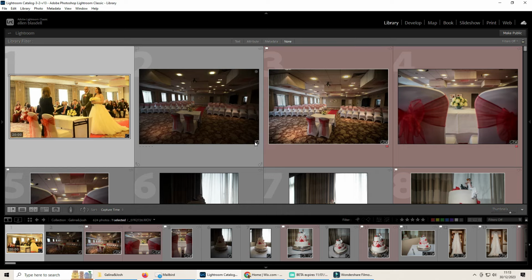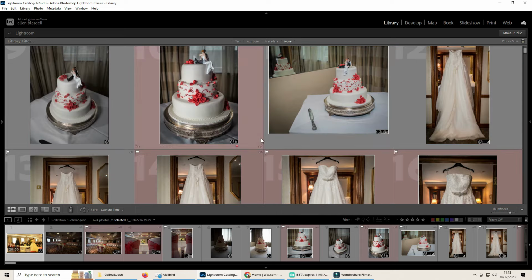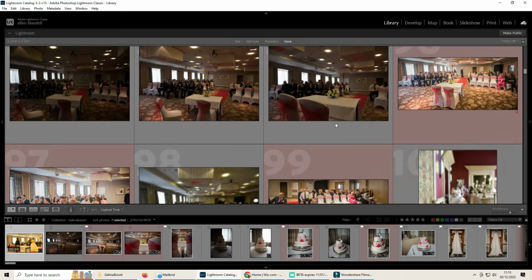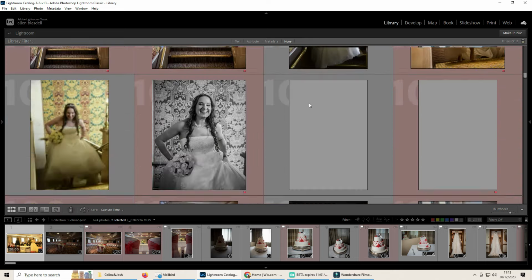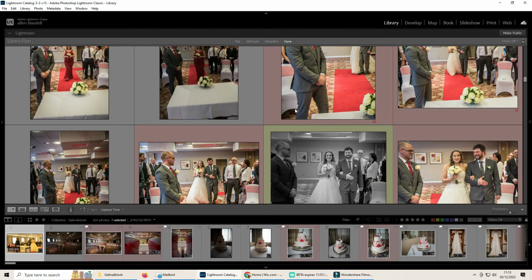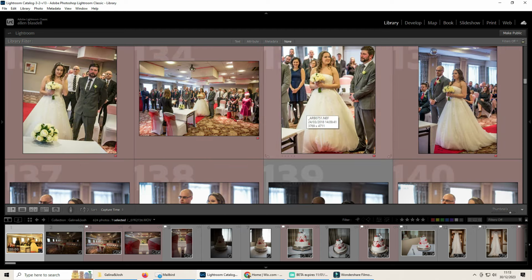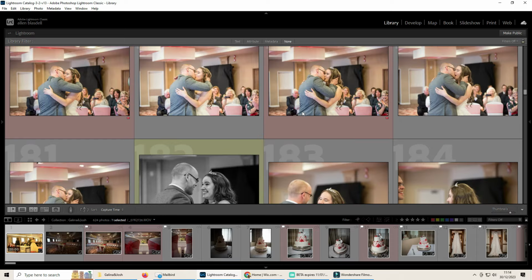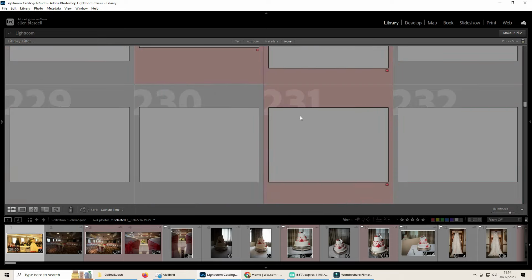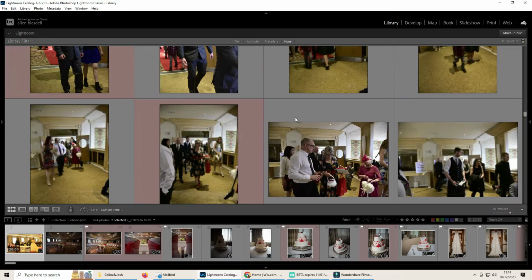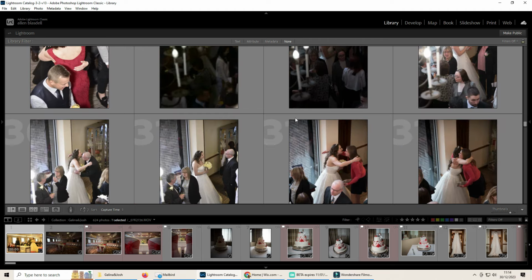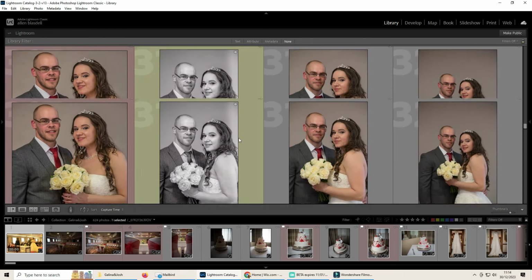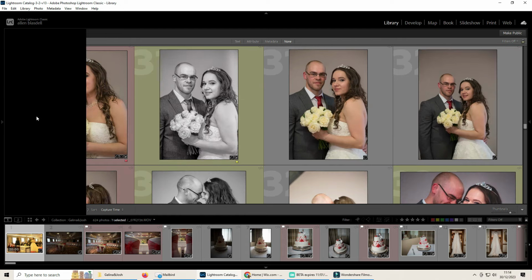And I'll finish off by just looking at the posed shots, because when I look on Facebook on the wedding photography for beginners or whatever it's called, and people send me sometimes some photos for critique, they almost always send posed photos. So let me try and find some posed photos. Right, what I used to do, my posed photos would be something like these.